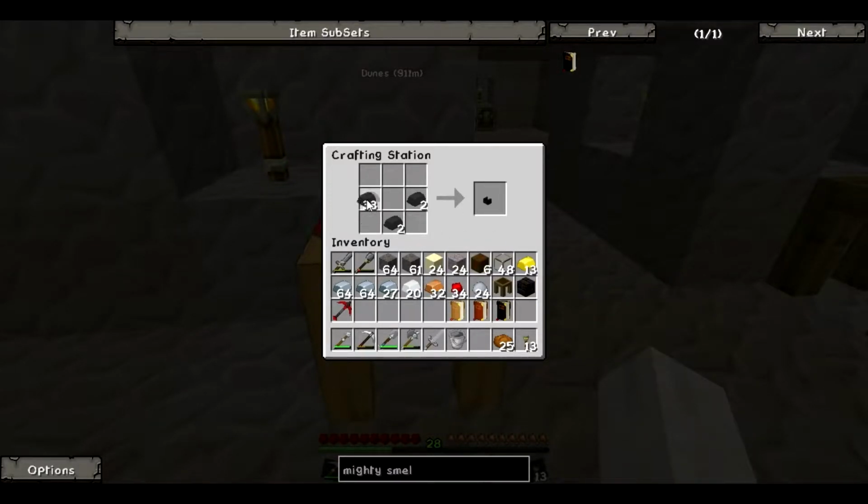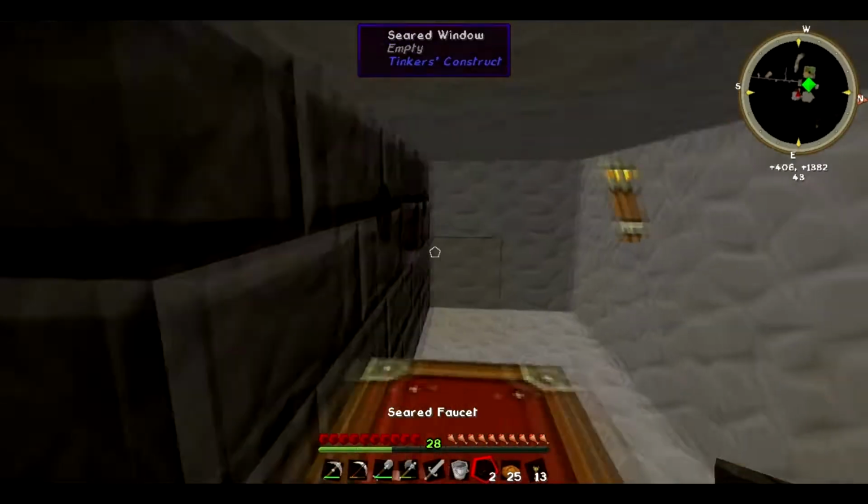We are going to make 2 of those. 1, 2. And then we're going to make 2 things. We are going to make the casting table, like so. And we're going to make the casting basin, just like that. And now we have all the components we need to get the smeltery up and running.